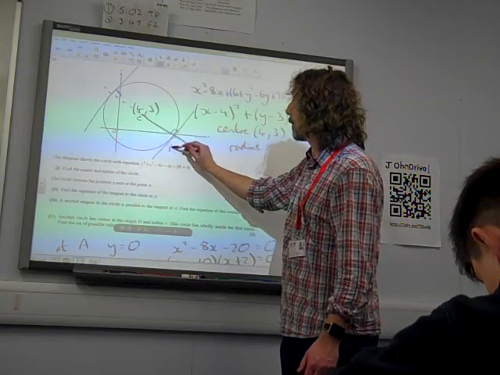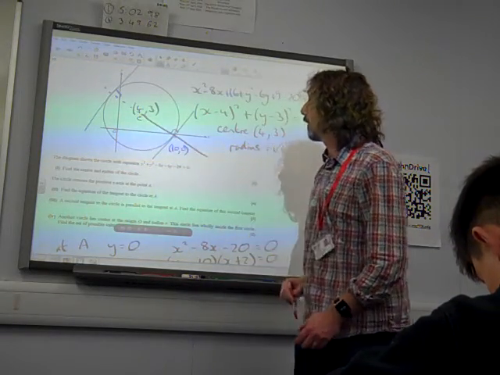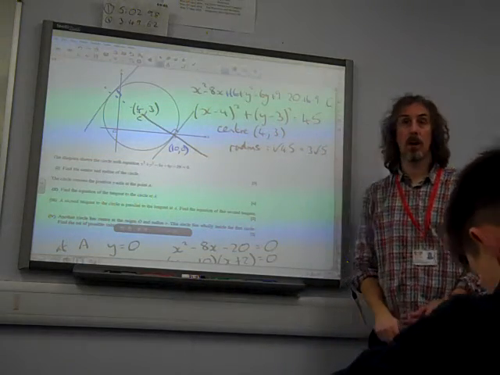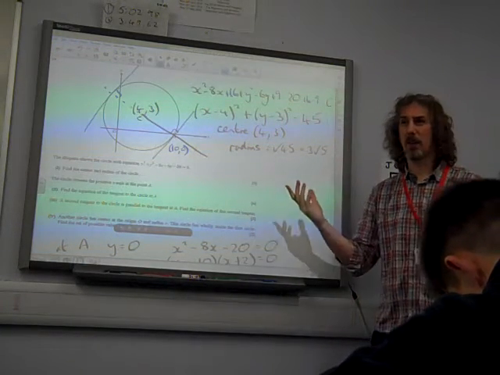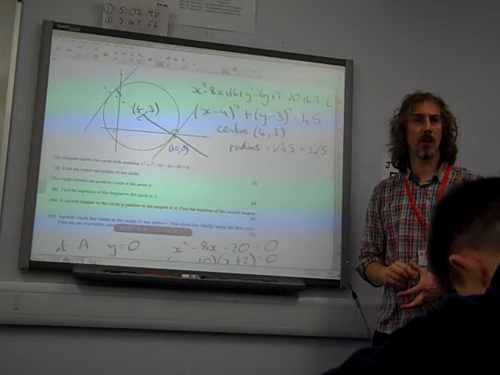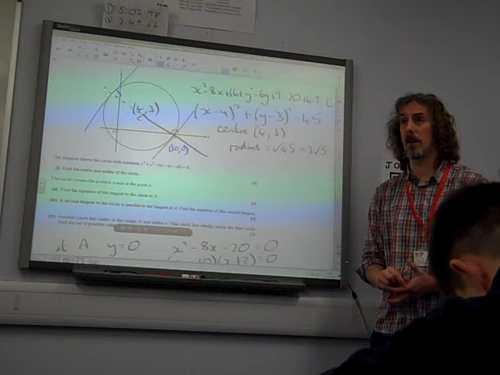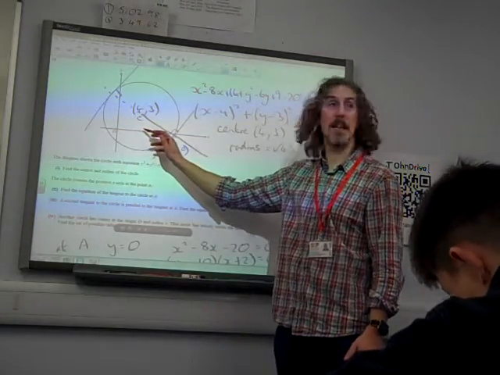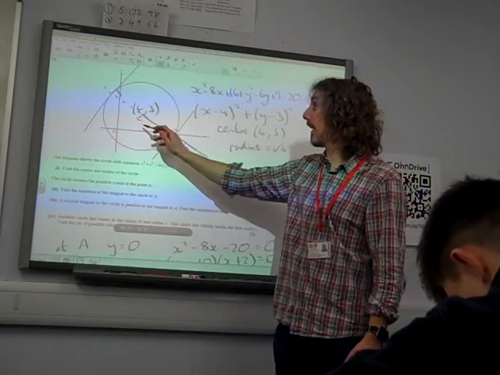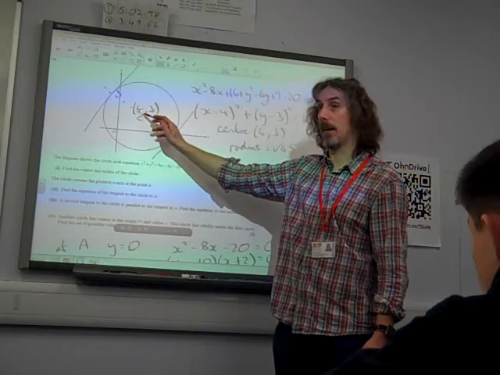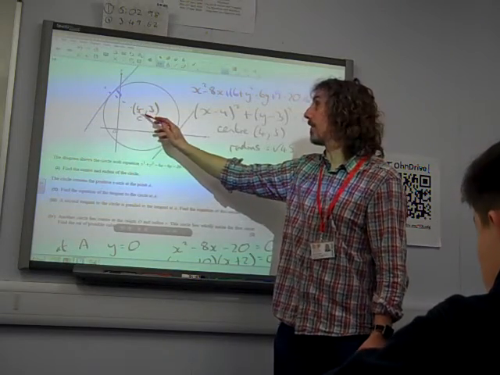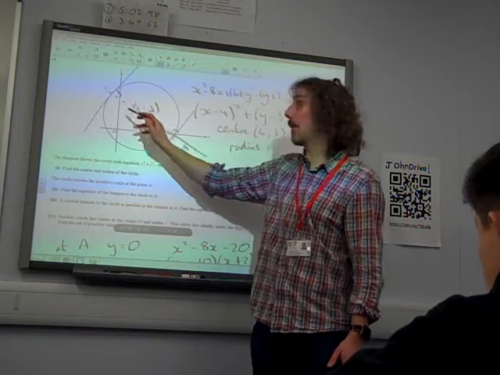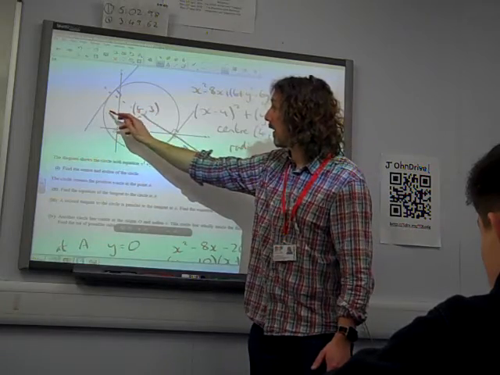So, A, we established as the point 10, 0. There's all sorts of ways you can think about this. You can just do it by similar triangles. I would just do it with similar triangles. In order to get from the point A to the point C, I've gone along 6 in that direction and up 3. So, to get from the point C to that point up there, I'm going to go along 6 and up 3.